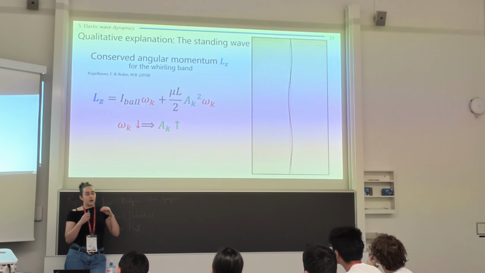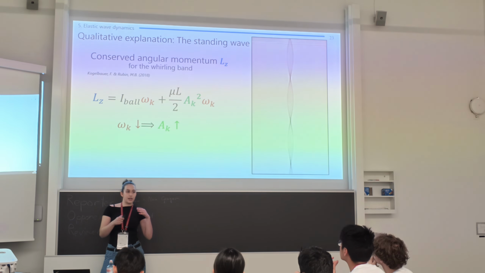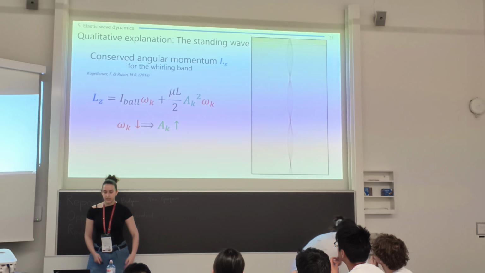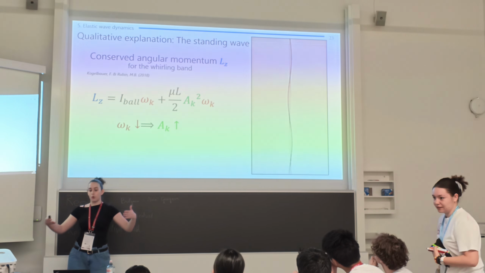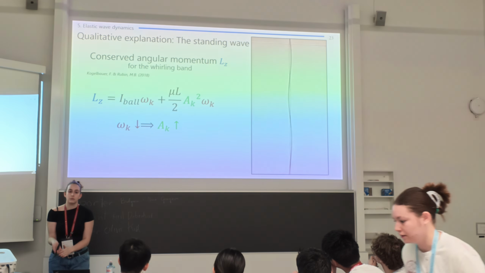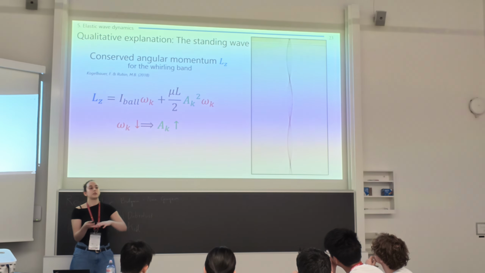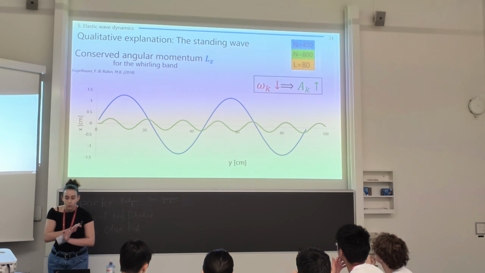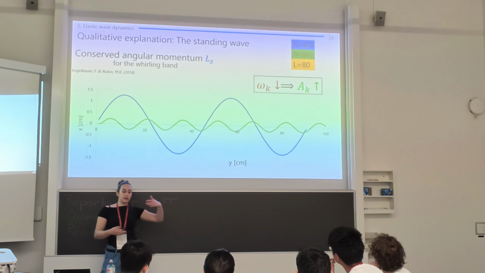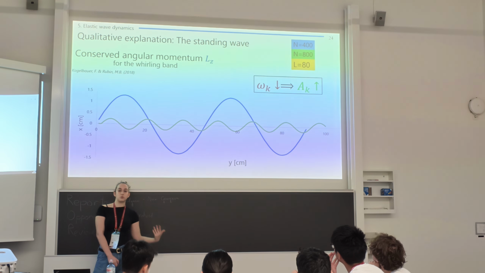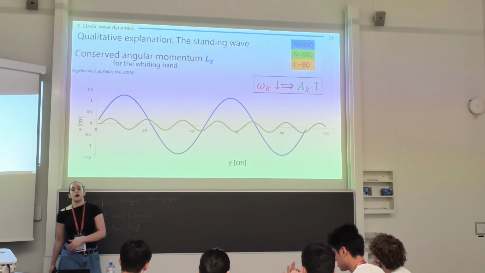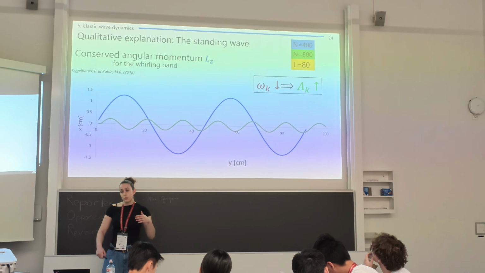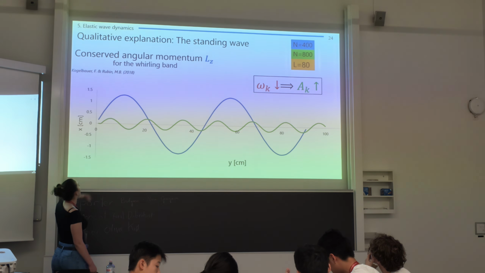So what parameters are we going to see here? We have amplitude and wavelength. So how are we going to explain both of them? The first way is angular momentum. The angular momentum of the band itself is conserved, which means that when we have a higher angular velocity, at which we see the standing wave, and here a higher mode, the amplitude is going to be smaller. We can see right here, over here.